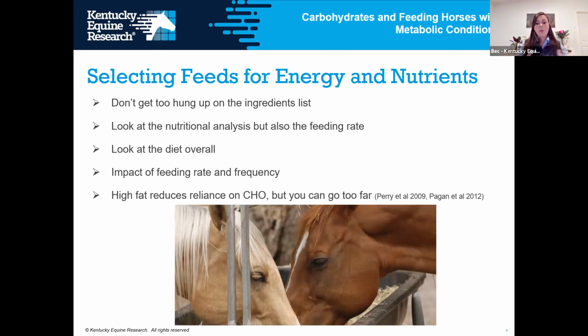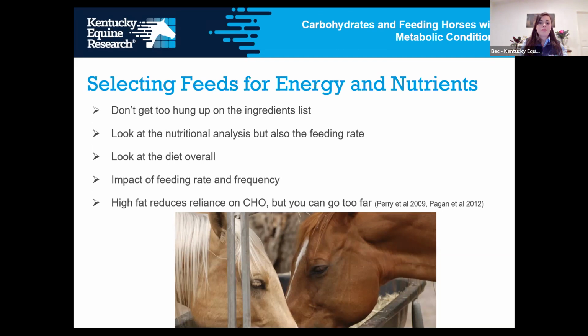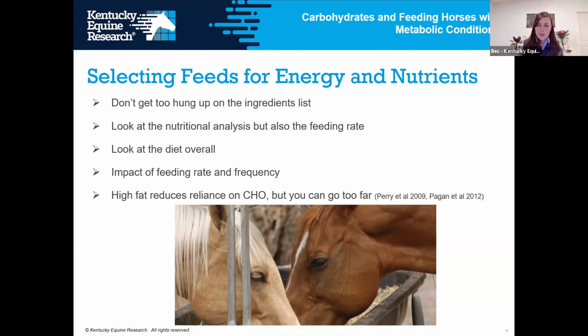So if we get to the point where we are giving our horse access to enough forage to keep them happy and healthy, 1.5% certainly is not, we don't want to go too far below that of their body weight, we then need to look to alternative feed sources. So one thing that I would be very cautious of doing is looking at the ingredients list. It is really, really important to look at it, but it's also not the be all and end all. You need to look at it in the grand scheme of things, and we'll look at a little table in a minute that will help you do that.